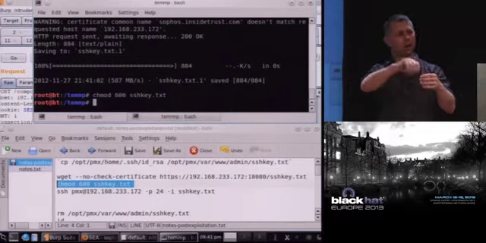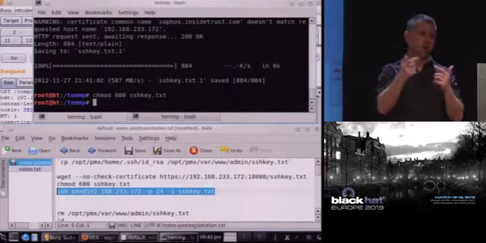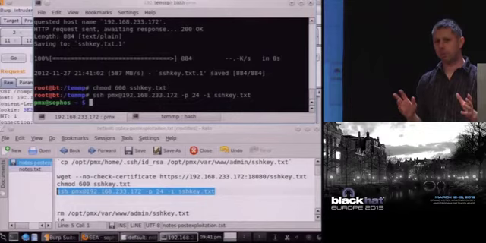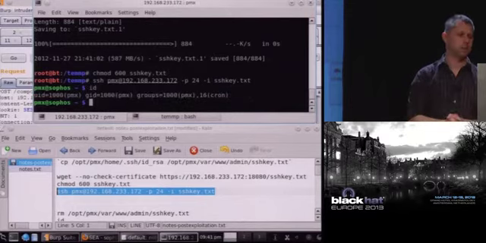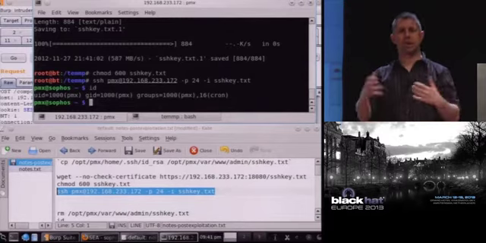So I could copy that across to the web root, download it, and then log into the box with that SSH private key. And you see here I get a full bash shell, not a restricted shell, and there are usually various privescs on these boxes so you can escalate to root.